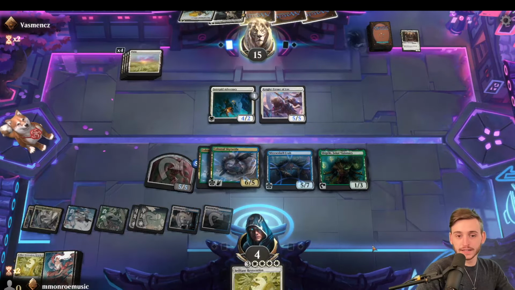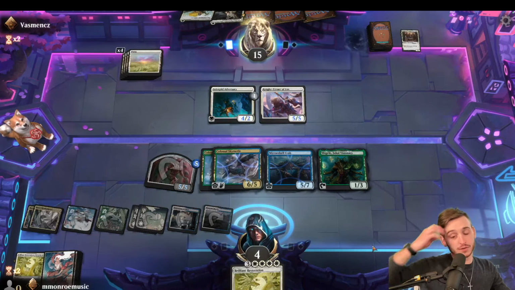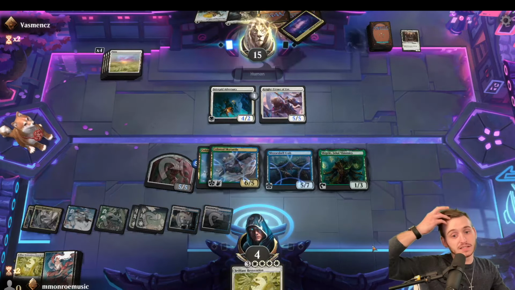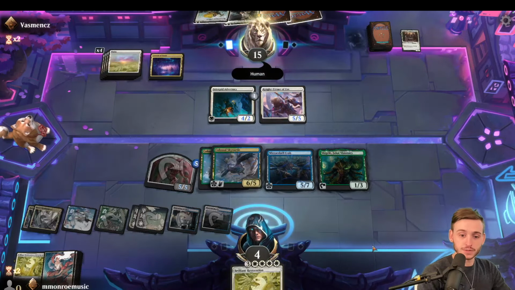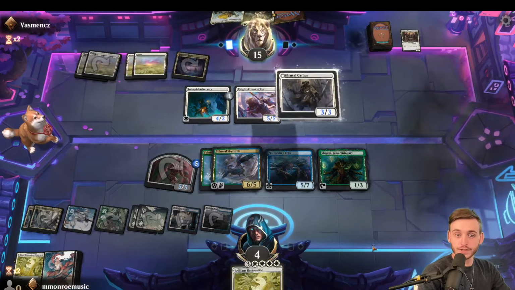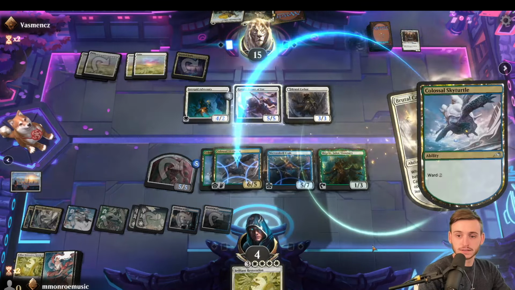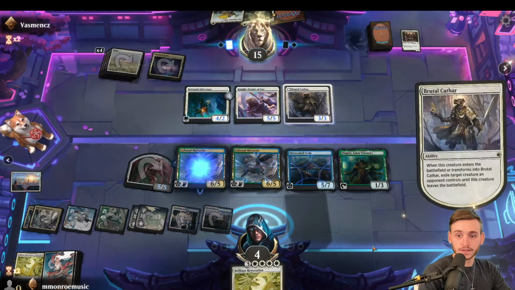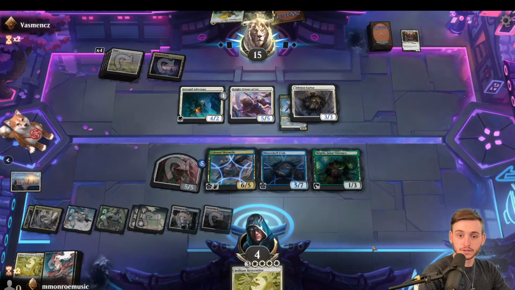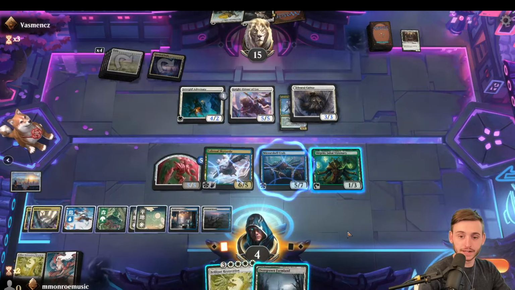What's funny is that even if they board wipe somehow, unless it's like Farewell or Sunfall, even if they destroyed a bunch of our things, we have another Brilliant Restoration in hand. Brutal Cathar. Okay, that does get rid of a blocker. And they are going to pay the ward. Okay, lost a turtle. Alrighty, so we actually might not have this.